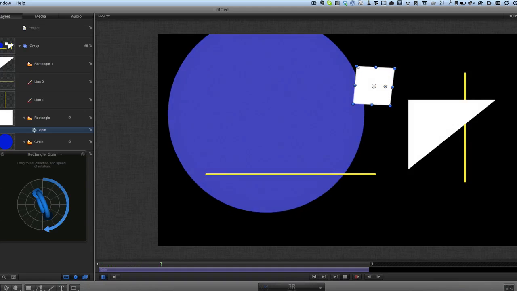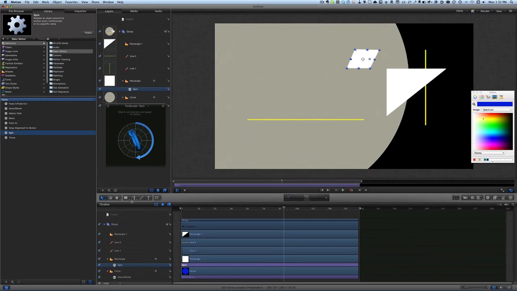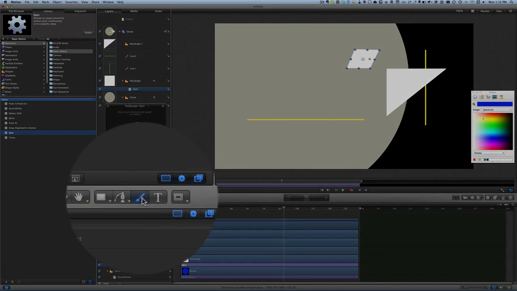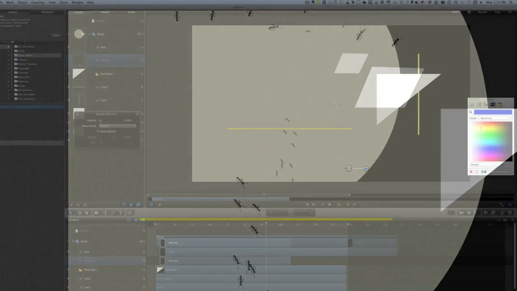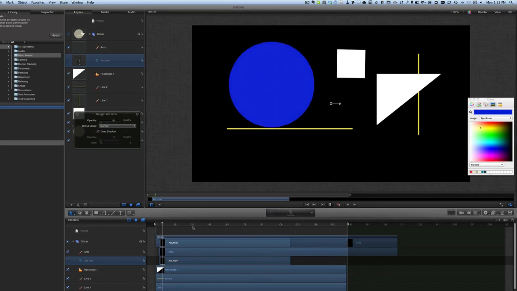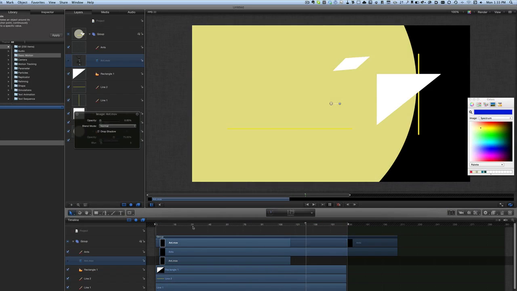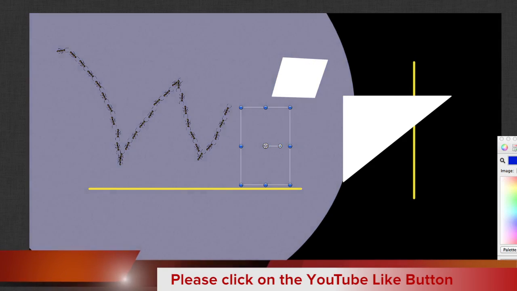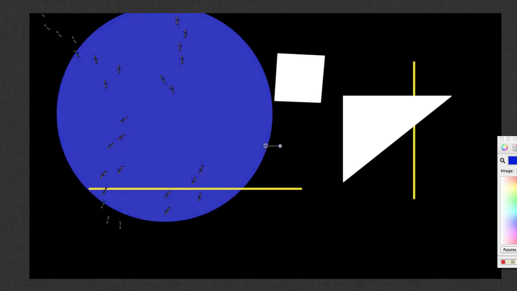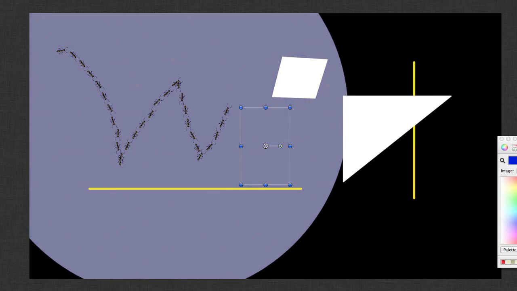I suppose before we just finish with shapes, I should show you quickly something else that we can do. We can decide that if we want to put a brushstroke in there. There's a shape. It's come in there with an ant thing added to it. Let's just play that and see what happens. So we've got the brushstroke and the ants. Quite good, really, having some ants in our picture, isn't it? Lovely. And that must have come from one of the styles that has been applied to our brushstroke. We'll have a bit more of a look at what we can do with brushstrokes in another video.